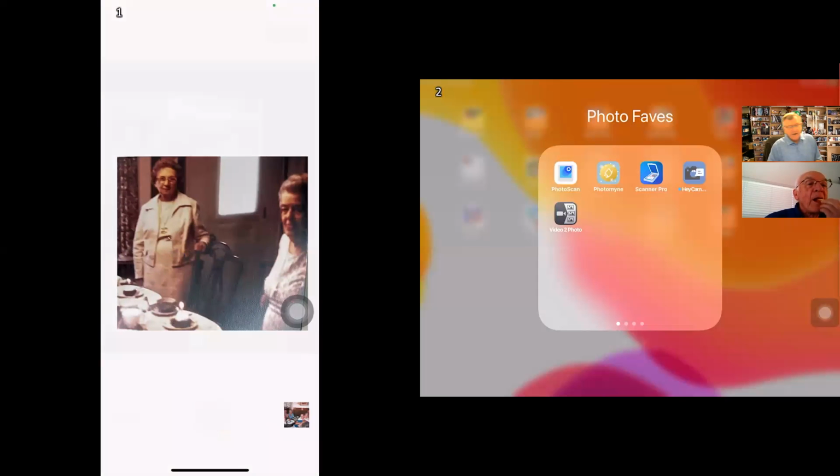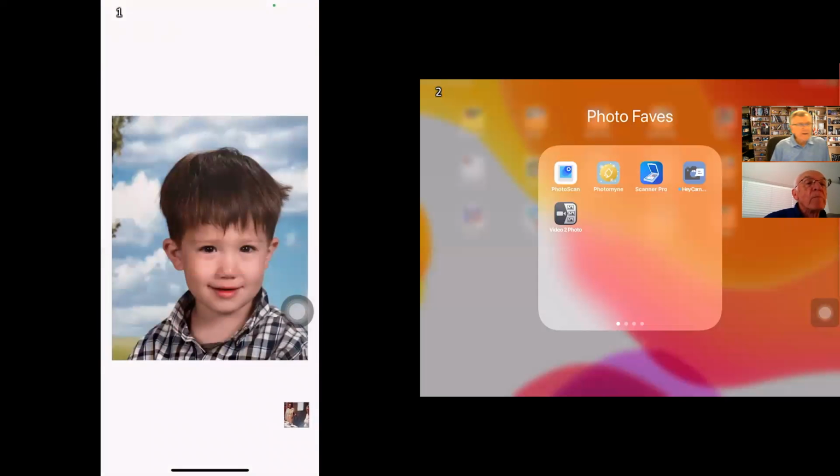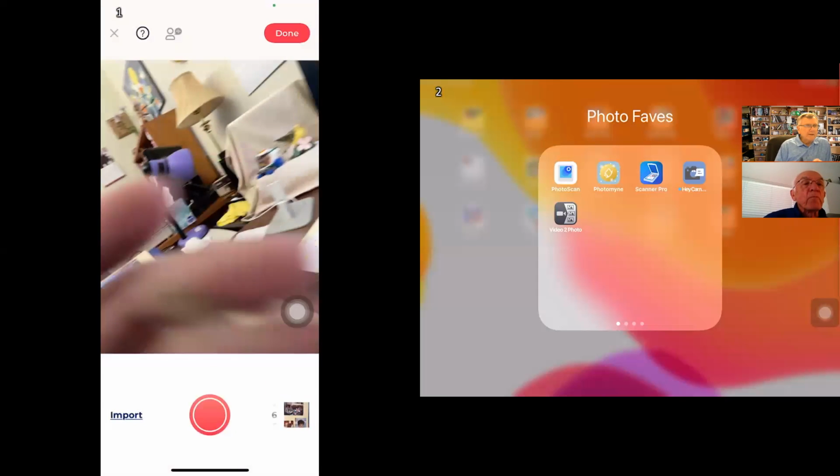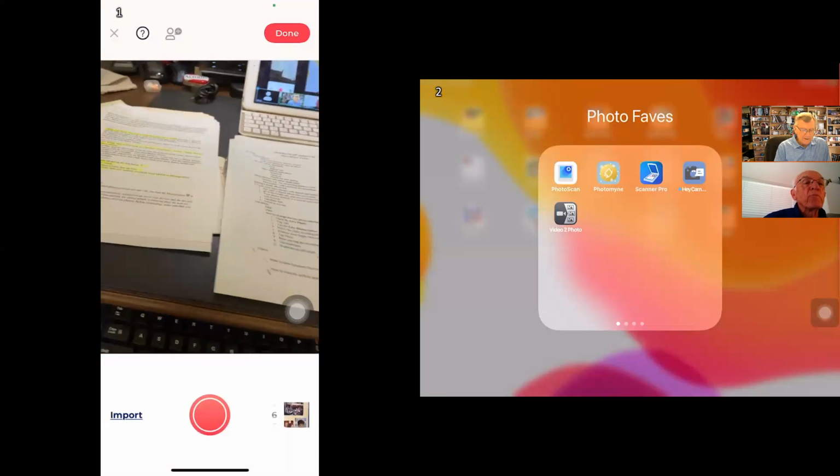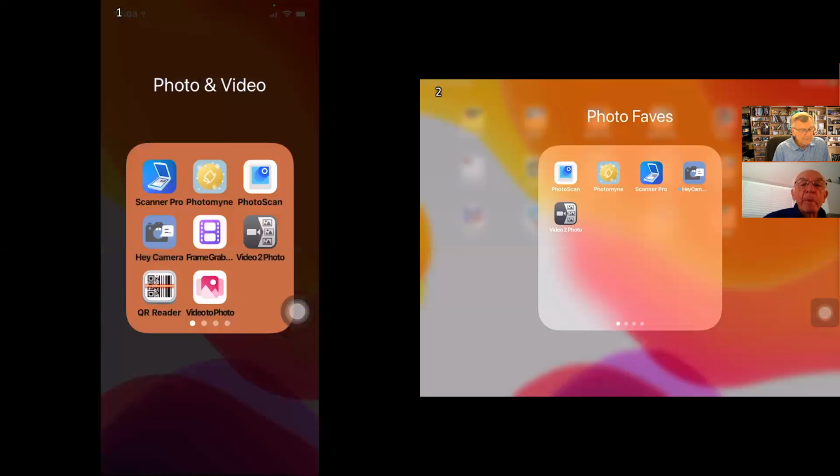So it does this automatic thing of determining the edges of the picture and then taking each picture and making a separate thing of it. So those are 2 of my favorite little apps that save a lot of work and have a lot of function. And they both cost a fee, but it's not that bad, I don't think.